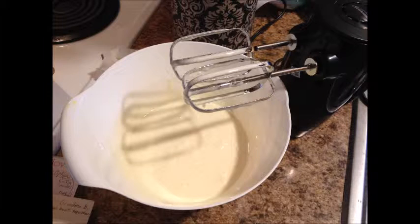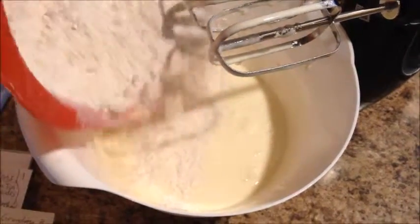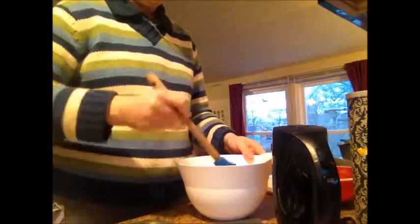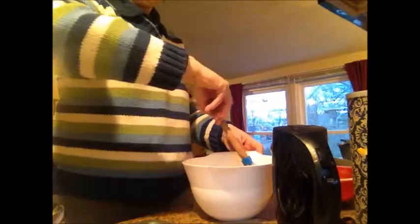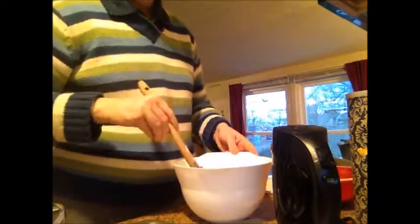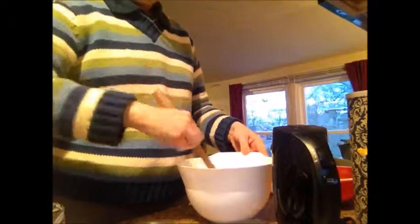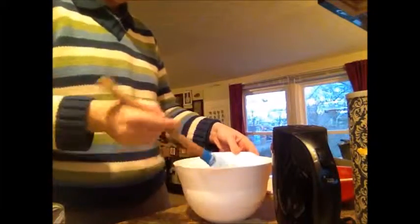You should end up with a mixture like this that seems sort of smooth and velvety. Generally, you put in the dry ingredients next. So I put in about a third of the flour mixture. Actually, I put in more like half by mistake. These things happen. Folded into the nice, creamy sugar mixture.